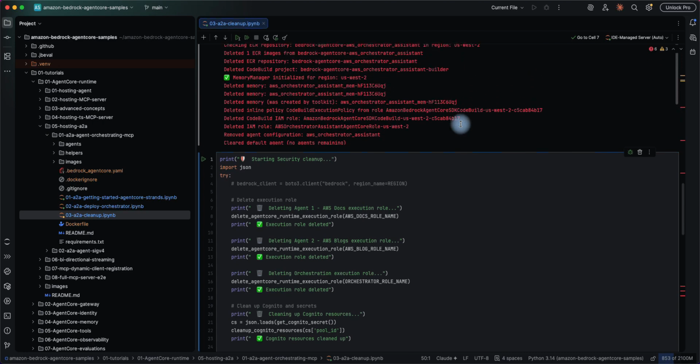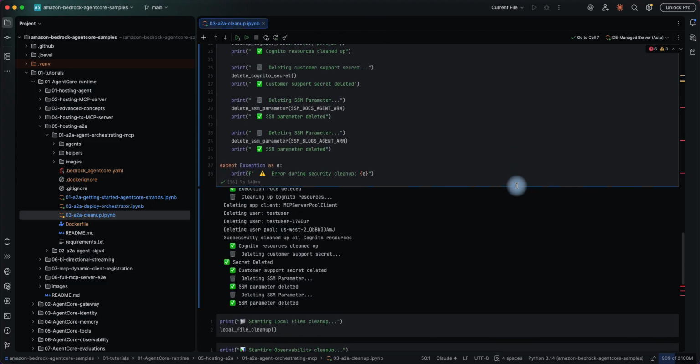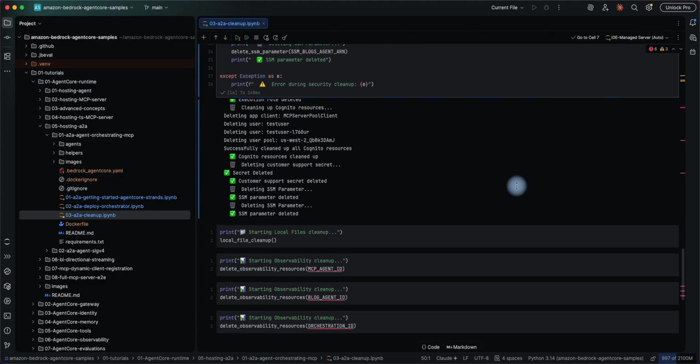So right now I don't have to write a Terraform script to build things in different environments or create stacks and delete stacks. I'm just using one environment.